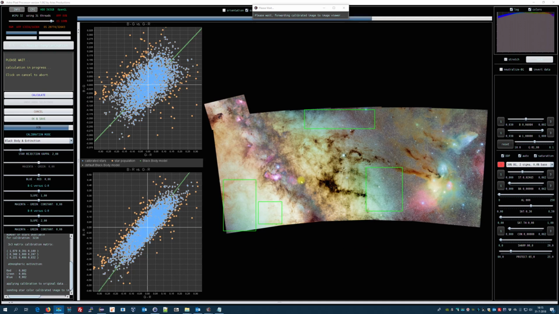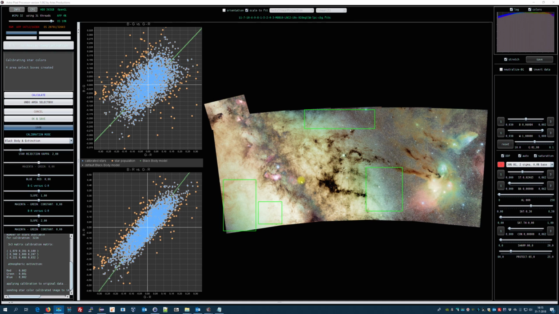It will then apply the result of the calculation to the actual data, so we will get a preview of the calculation result. The actual data isn't adjusted yet. So this is our first result. As you can see, colors have changed a bit, and the next step will be to fine-tune this result.